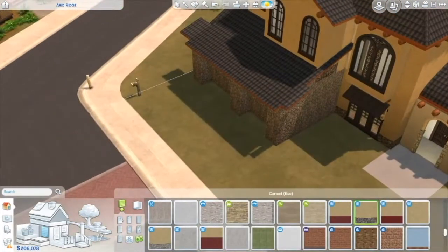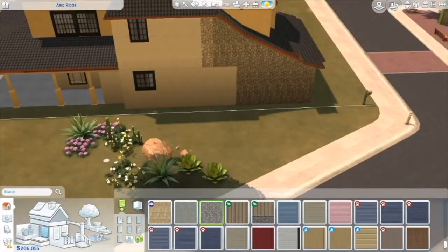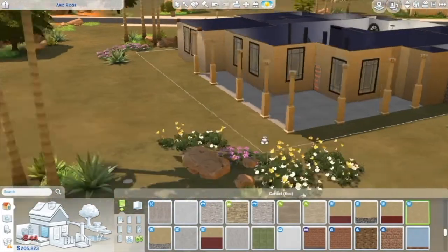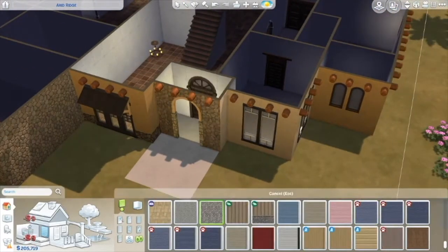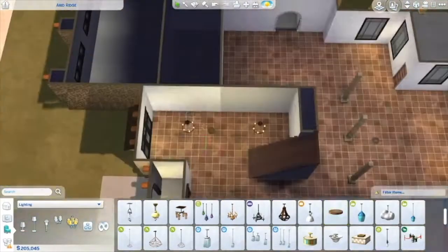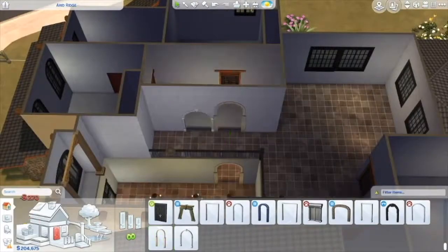It's a pretty big build and I was actually surprised by how well it turned out. I try to make the rooms not as big. So hopefully you guys enjoy this build, even though it's 30 minutes long. I know, I'm so sorry. I try to keep it under 20, but if I speed it up even more, it gives people headaches.